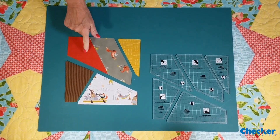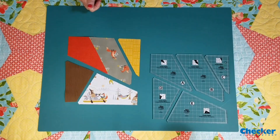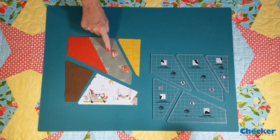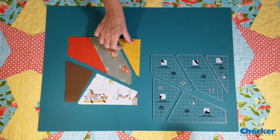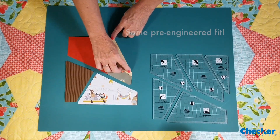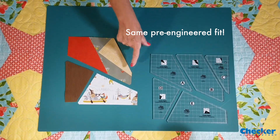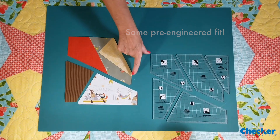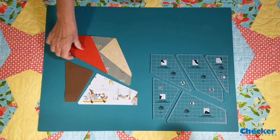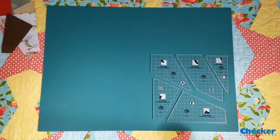The first thing you want to do is cut all of your pieces from just scrap fabric, or you can use purchased yardage. You'll sew the A piece to the B piece and then you'll add C. You'll notice when you're sewing the templates together that they just fit. The dog ears are already pre-trimmed and there's no judging any funny angles. You just sew a quarter inch seam allowance. You'll also add the D to the E, and then you'll have two units that look like this.